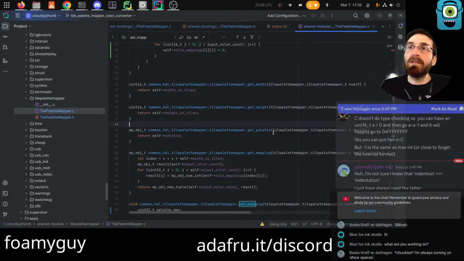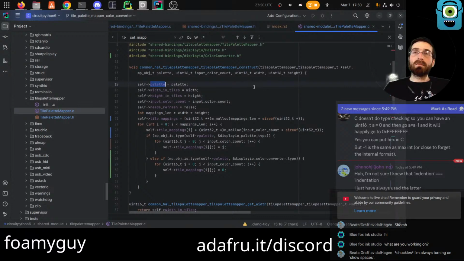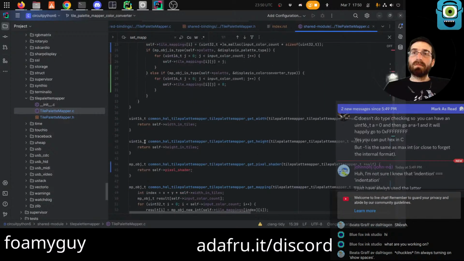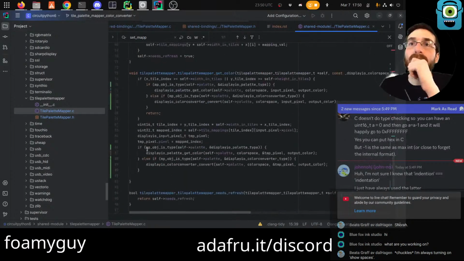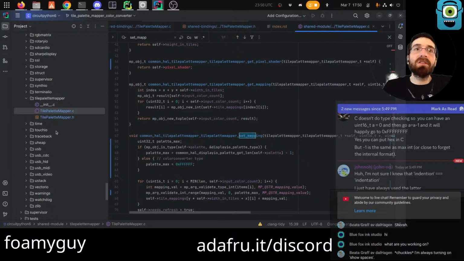Okay, get palette here. Okay, we're gonna want to search this in a minute for all the self dot palette, self arrow palette, technically.